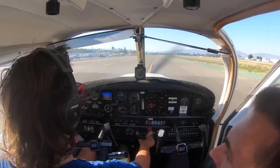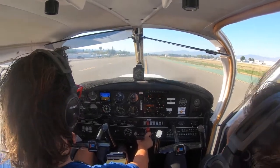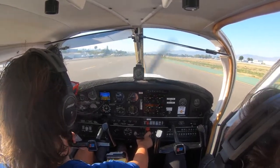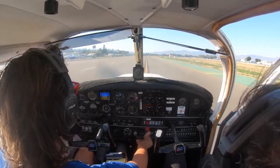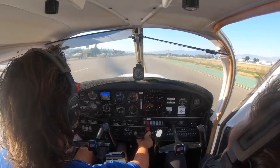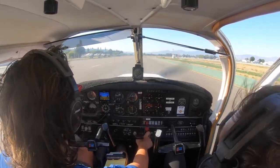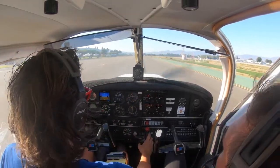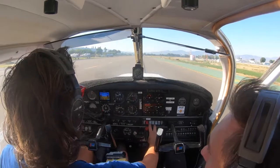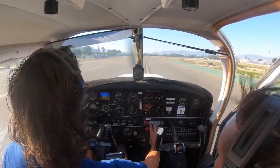By the way, would you get rid of the flaps on a full stop landing right after you touch down? No. Do it on the cleanup? Yep. That's just me having touch and go practice. Unfortunately, that touch and go practice burns it into your brain that as soon as the wheels are down, you drop the flaps. And also doing it here, you need to get off on the first available taxiway. By the way, ideally we wouldn't be getting off on Golf, we'd be going to the next one.